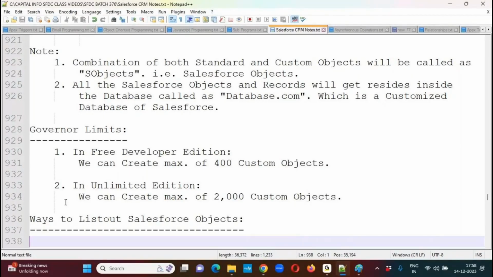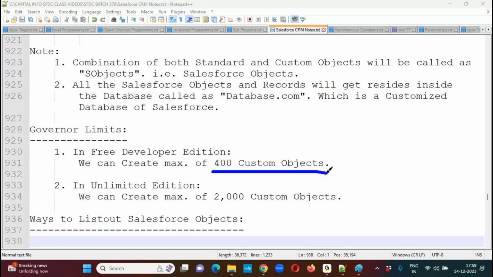Sir, actually, I have one doubt. If I have two licenses of Salesforce users, and one user has created one custom object, and I'm sharing that custom object to the other user, will it count as one object for both users? Both users belong to the same organization, so it is counted once, because these are per organization, not per user. Whatever the objects and governor limits that we have, these are for the entire organization, not for each application. We can create n number of applications also, no problem here.